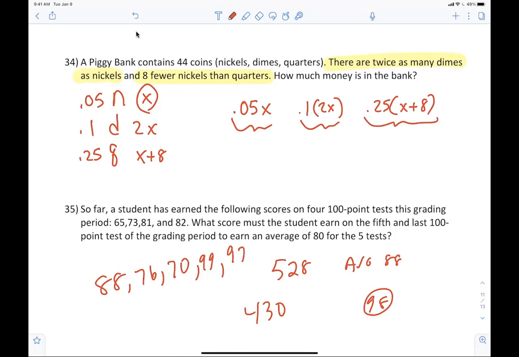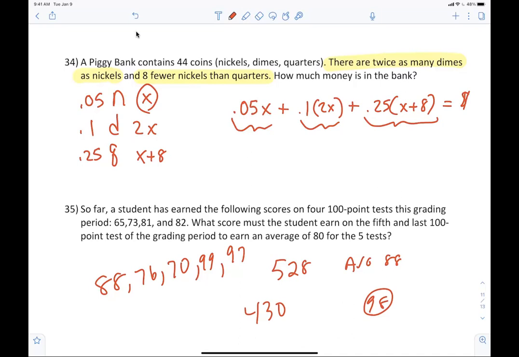Oh man, do I really even need to do that? Do I care about the money? I was just programmed. I thought I was going to say money. Do I even care about that? No. So let's look at this. Pay attention now. This is plus plus, and then it would have to equal money, correct? Then I just tried to find where the money is. Is there money? No. All it's interested in is the total number of what? Coins is 44. All right, come on now. It's not a total loss.